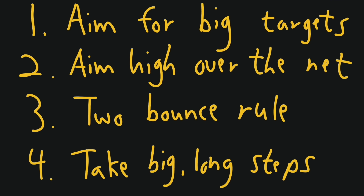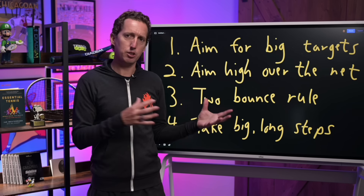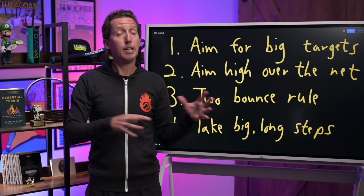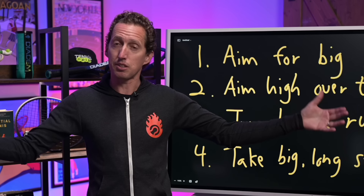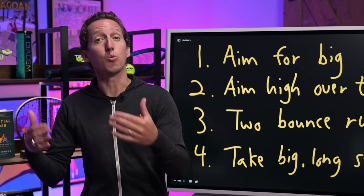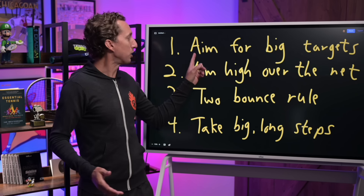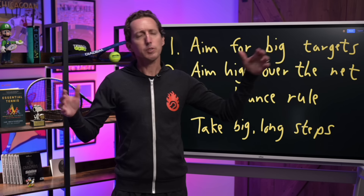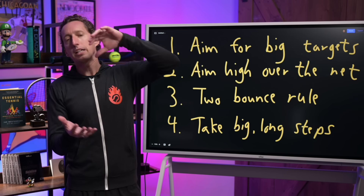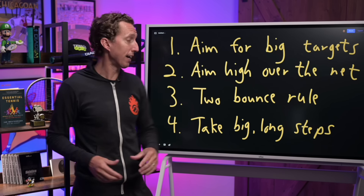Here are four practical ways to put more pressure on your opponents and be more difficult to beat. Number one: aim for big targets, especially as your opponent gets control of points and gets you on the run or a little off balance. Give yourself a large margin for error — cross court is really smart, but more specifically, give yourself a solid six to eight feet inside the lines. The goal is not to force your opponent to hit the toughest shot possible; it's just to force them to have to hit one more ball, even when you're in a lot of trouble. It's tempting to slap a ball down the line and try to come up with a hero shot, but aiming for a big target when you're in trouble puts the pressure right back on your opponent and forces them to close it out. Also, give yourself lots of margin over the top of the net — that gives you more safety and more time to recover.